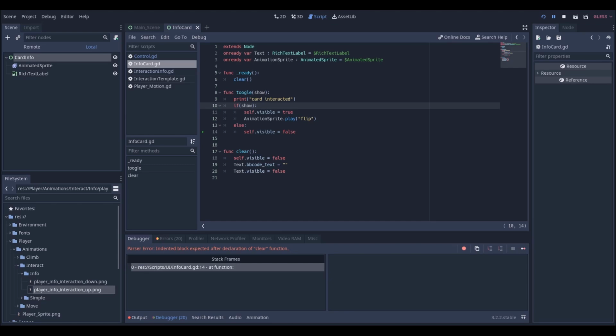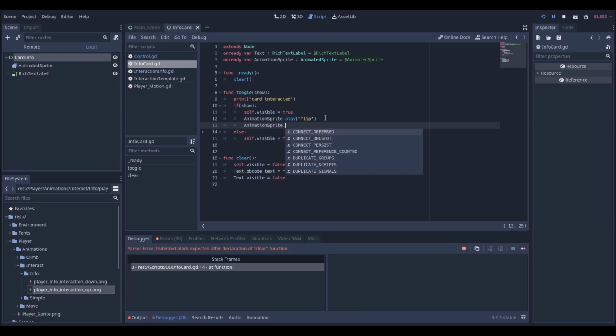And of course I also want to set the animation frame to 0 because this sprite doesn't have any other animation, and when you try to play it again, it will start from the end.